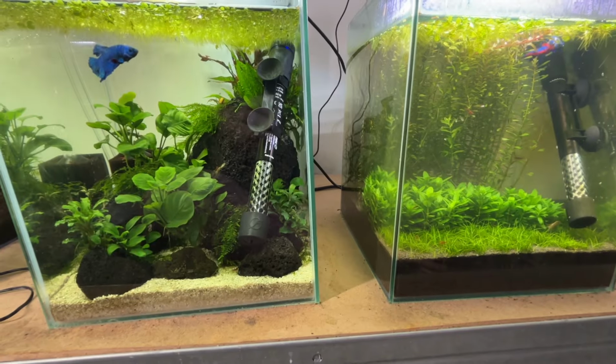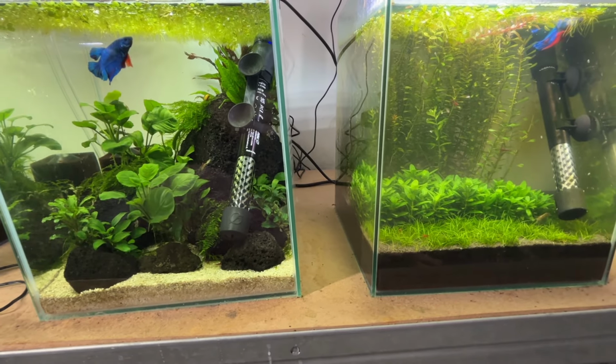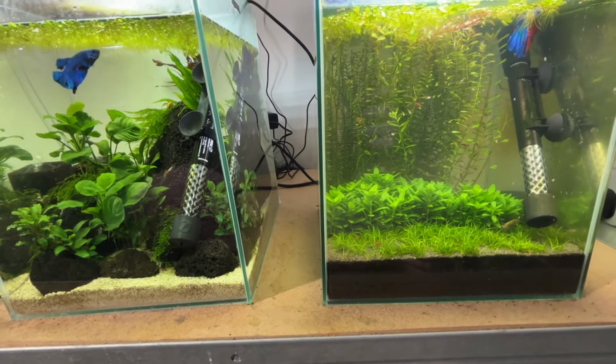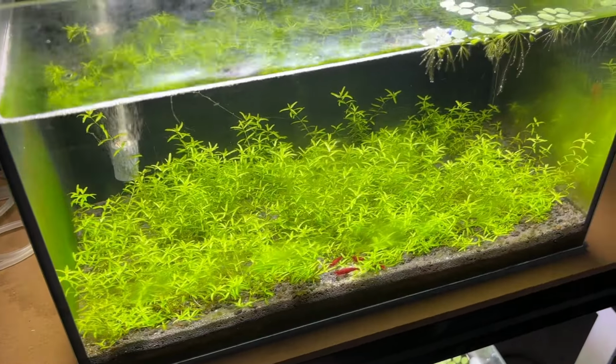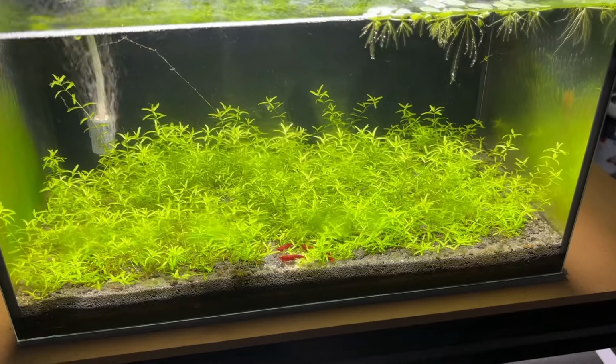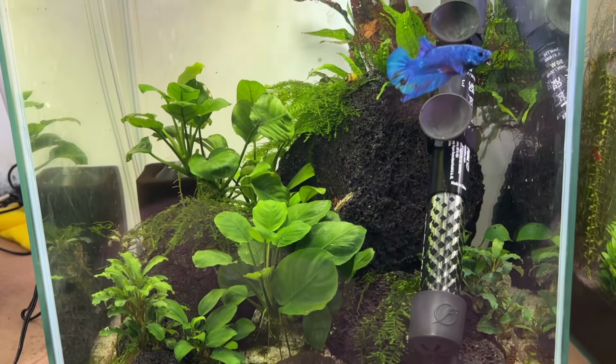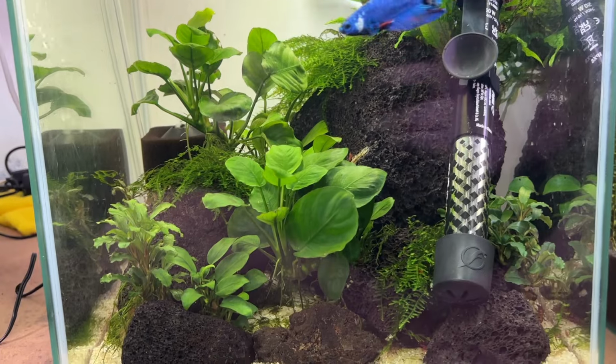I know that tank size is a controversial topic when it comes to betta fish, but these can easily thrive in a 10-gallon tank. Unlike 5-gallon tanks where you really should be going for a longer rectangular shaped tank, 10-gallon cubes offer plenty of space for most bettas, so you can go with rectangle or cube tanks.